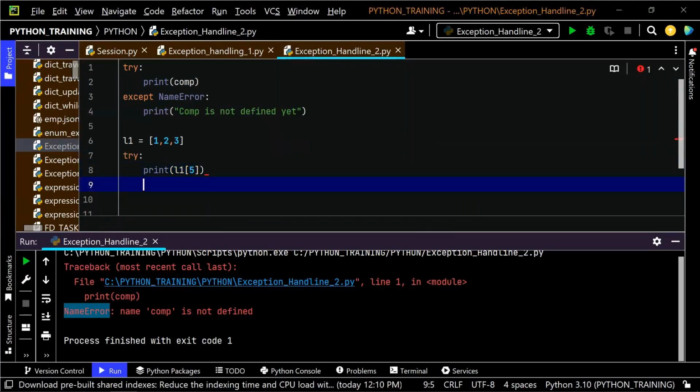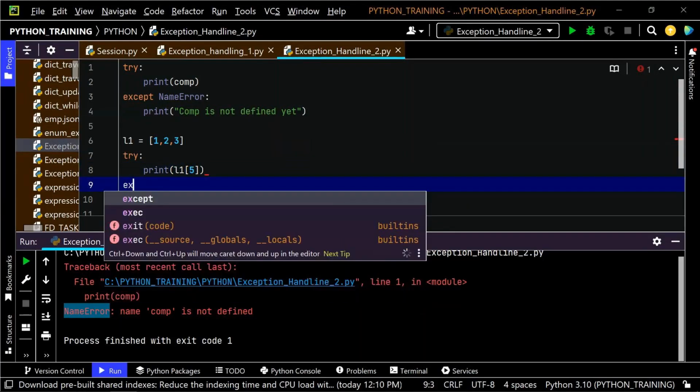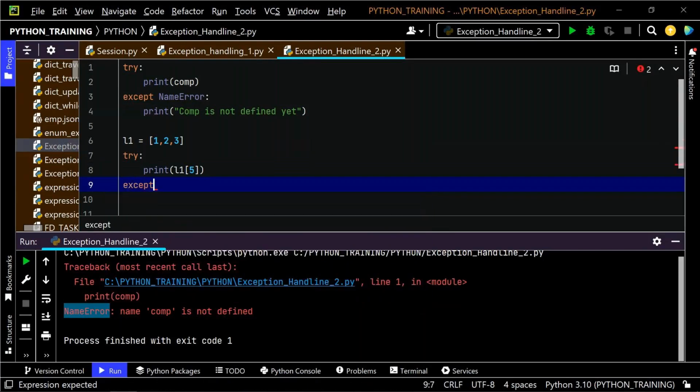Definitely it should give us some error message. So what is that error message? We will see. It should actually print us index error. If you want to try that, we can actually give this index error.